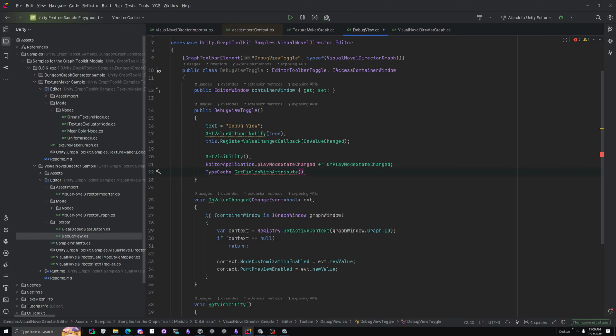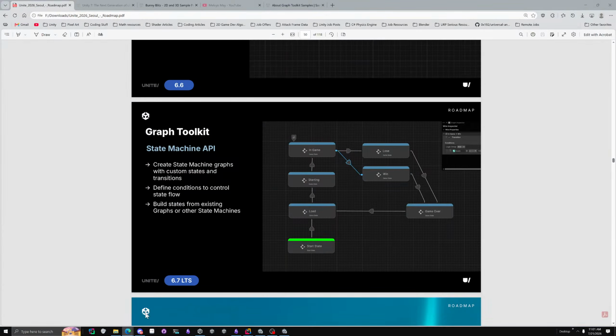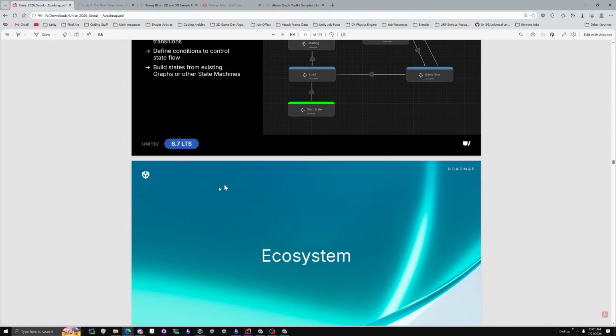The only problem is the more scripts you have in your project, the longer your build time is. But a small build time increase, compared to always having better runtime or editor speed, is worth it. Basically, the behavior graph has to use the type cache stuff. The state machine API does not. That's why it's going to be a lot faster and better.